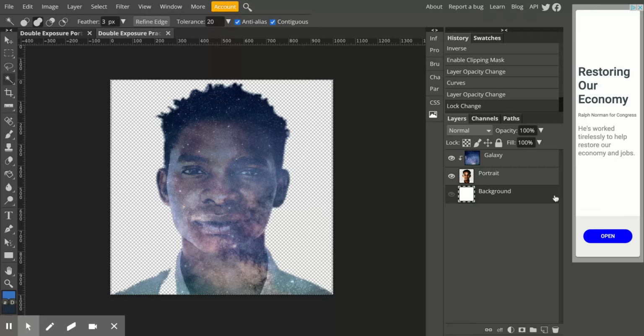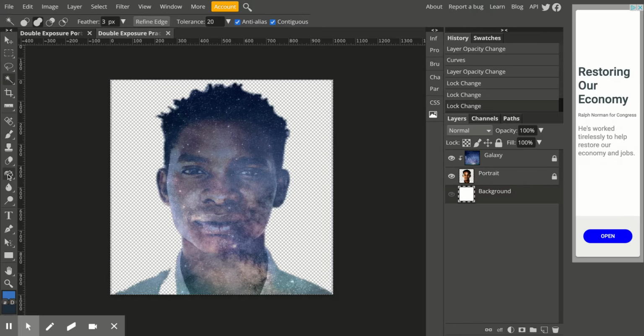And we need to unlock that so that we can actually edit the layer. You can lock a layer if you're finished editing it and you don't want to change it anymore, and that'll keep you from accidentally editing it. A lot of times the background layer will automatically be locked. So you can click to unlock it, and now you can go in and change that background color. It's up to you what color you want to use.